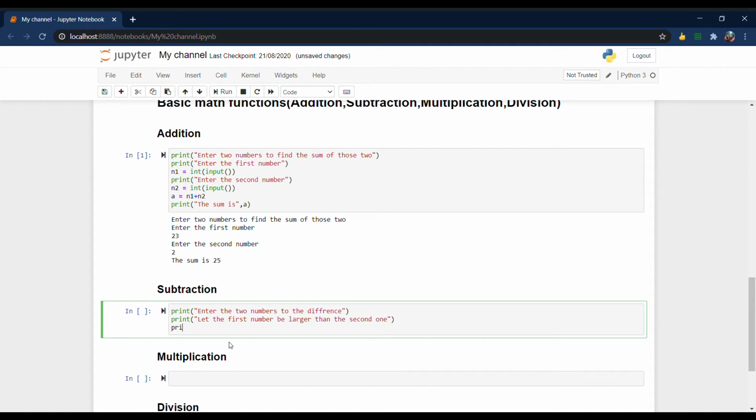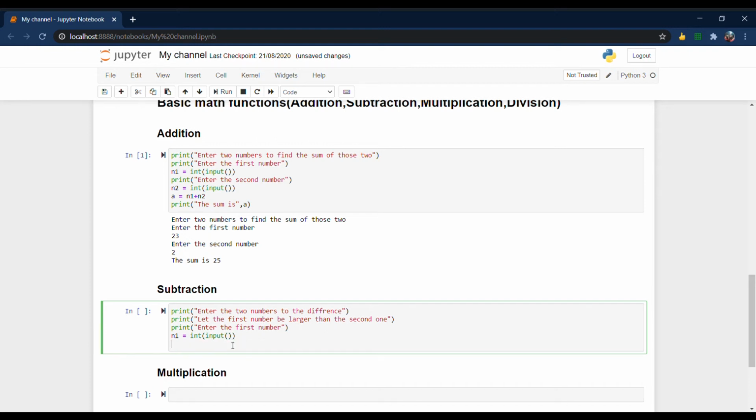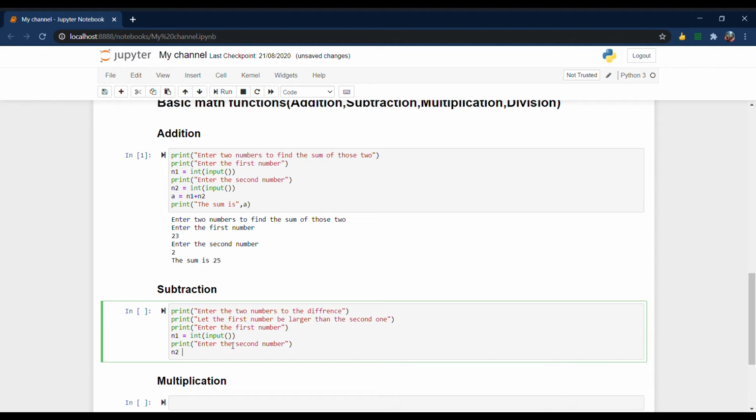So again we give the print function and tell the user to enter the first number, and then we define it again as n1, and then enter the second number, and then we give it as n2, which is input again. So int and input.